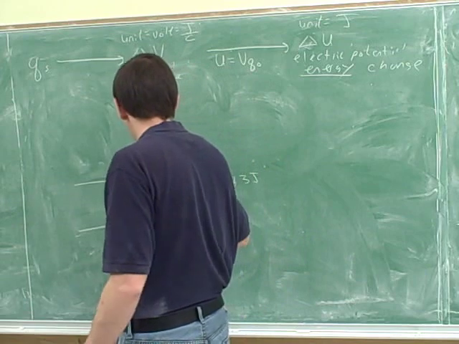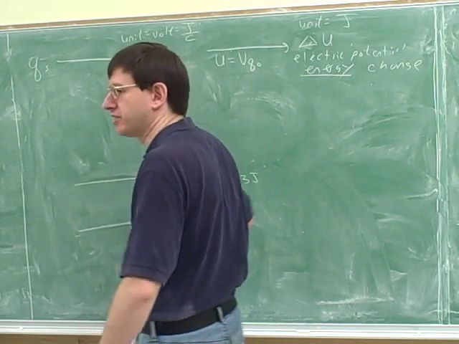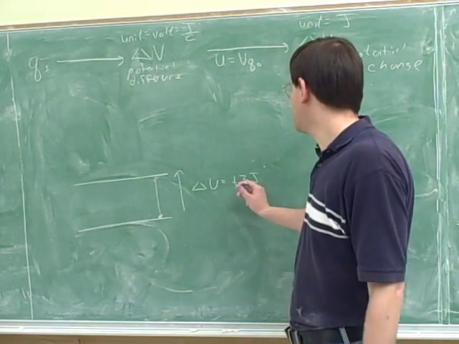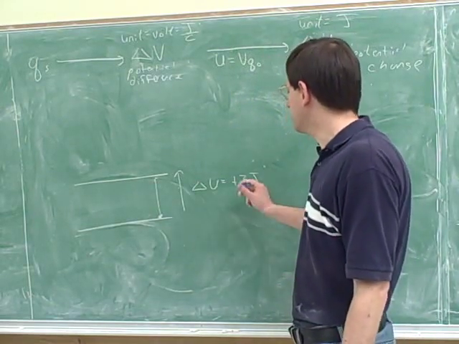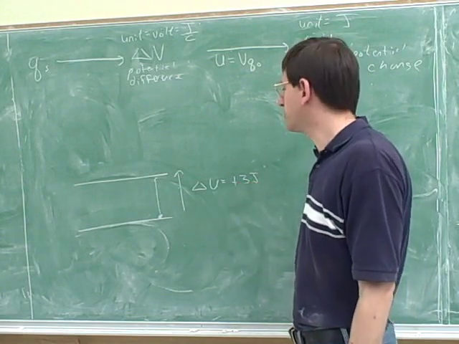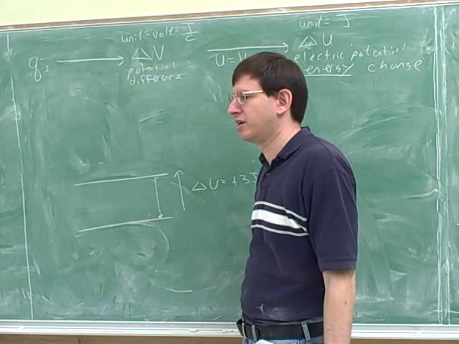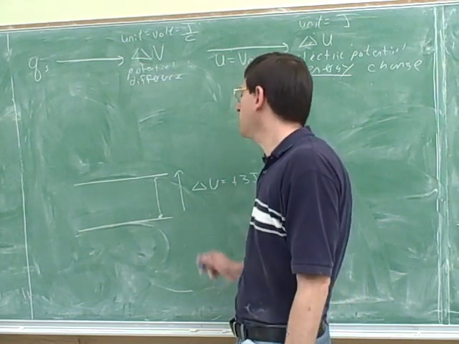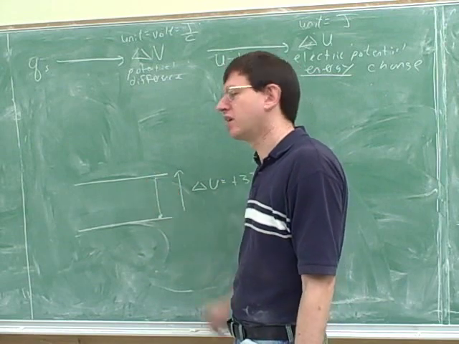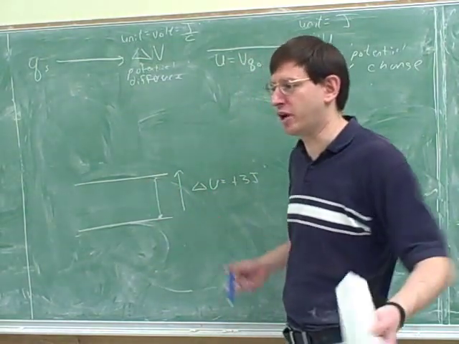For example, let's say that we move a charge from this plate of a capacitor to this plate. And let's say that the change in its energy is 3 joules. What would that tell you about what happened here? Well, first of all, did the charge here get happier or less happy? Less happy. Right, because its energy is increasing. Nothing wants to increase energy, so we had to do work to move it up here. How much work did we have to do to move it from here to here? 3 joules. Well, that's a common type of question you might see.